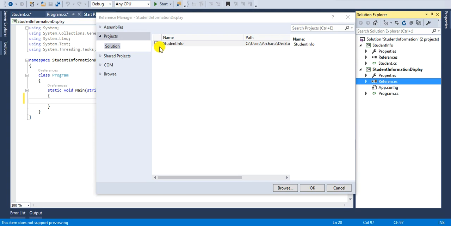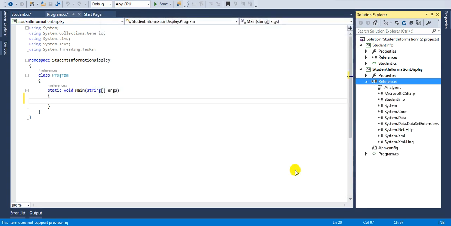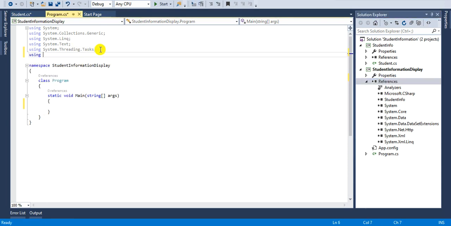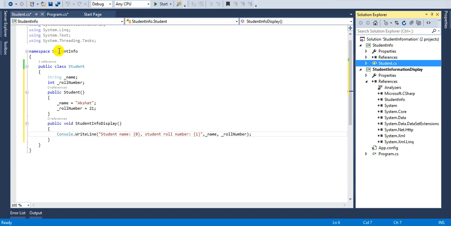And then this kind of a mini window. So click on the checkbox and click OK. Next you have to add the namespace here. So in order to do that, the using keyword and the namespace name.